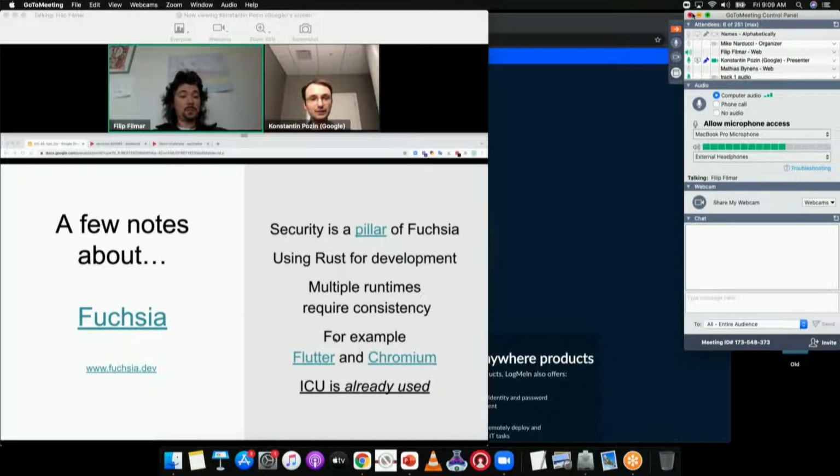We have a few notes about Fuchsia, the operating system. This is not a presentation about Fuchsia, so we won't go into too much detail here, but those of you who are interested, feel free to visit the URL noted in the slide. Fuchsia is an open source effort to create a production grade operating system that prioritizes security, updatability, and performance. A core set of architectural principles are to be secure, updatable, inclusive, and pragmatic. Those guide Fuchsia's design and development.